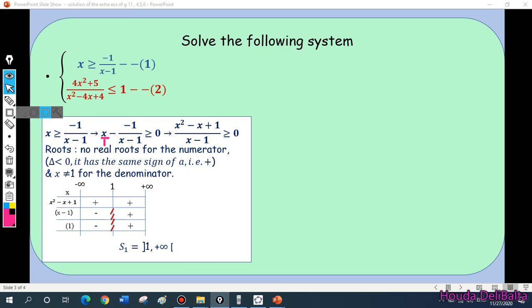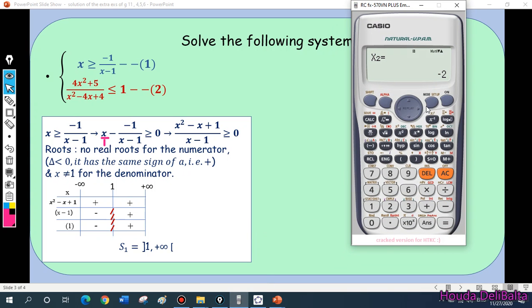As I mentioned in the previous video, we can know if the equation has real roots or not according to the obtained values. So here we go. For example, a here is 1, b is minus 1 and c is 1. Notice what you are going to get. Notice the i here. That i means complex, so there are no real roots for this equation, x squared minus x plus 1.